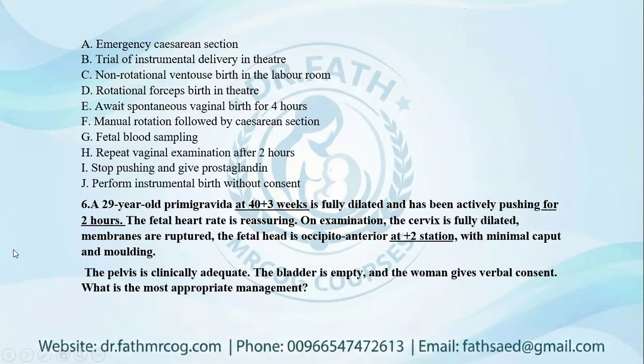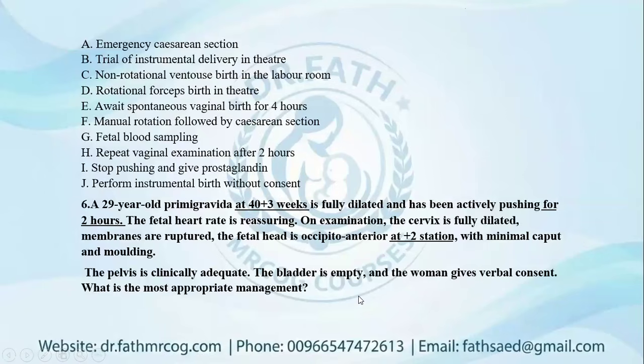Instrumental vaginal delivery, rotational forceps birth, catheter. Which option do you feel? The membrane is ruptured, the head is occipito-anterior, and it is +2. Do you need any rotation here, or is it non-rotational? Non-rotational. We mentioned, if you want to deliver the patient and the head is down, deliver the patient in the labor room.